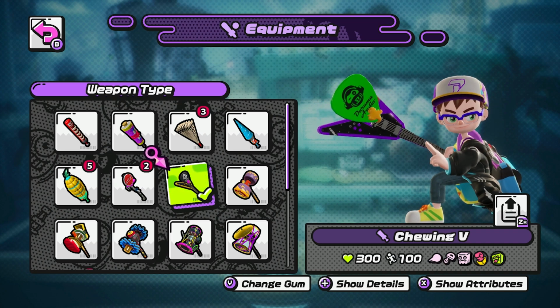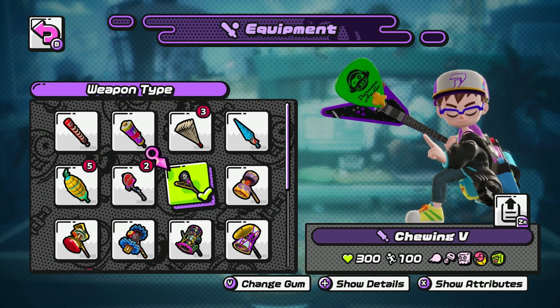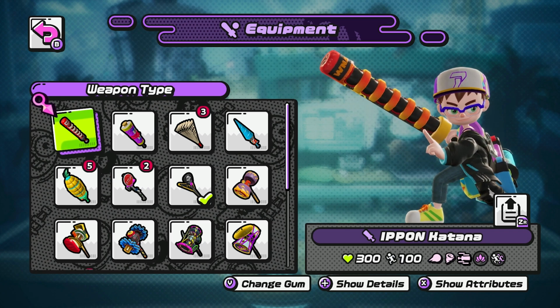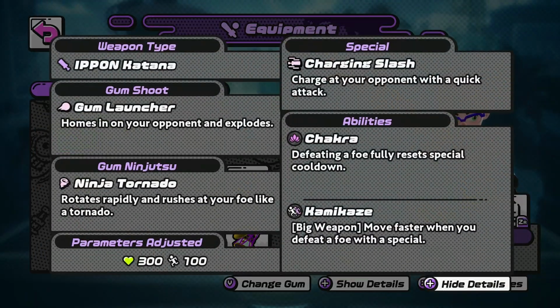And of course, by clicking on the top option, you'll then be able to choose from your variety of weapons to play with. For now, we're just going to highlight over the Ippon Katana, which is always going to be in the top left here. By pressing the plus button with the Ippon Katana highlighted, you'll bring up the weapon details page, which you can see now, and this is where you'll want to be so we can talk about the weapon's parameters.